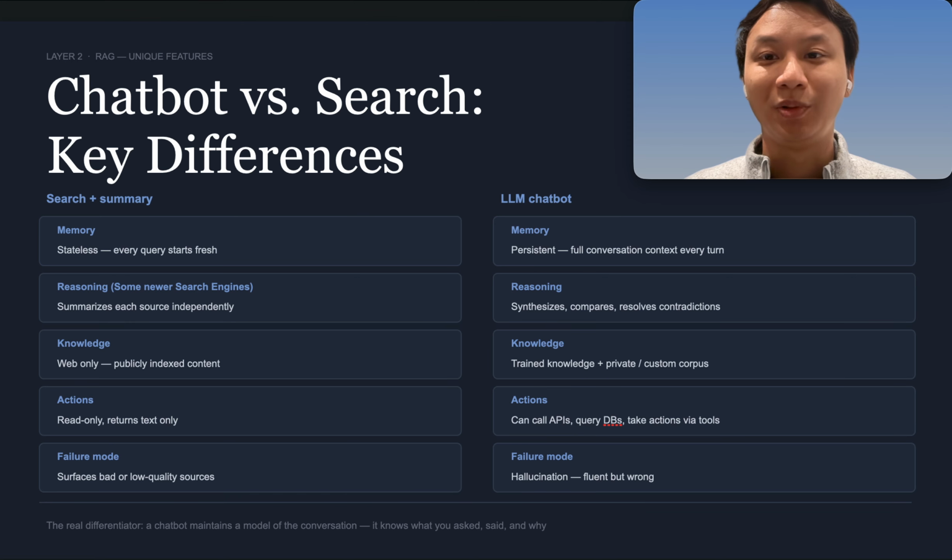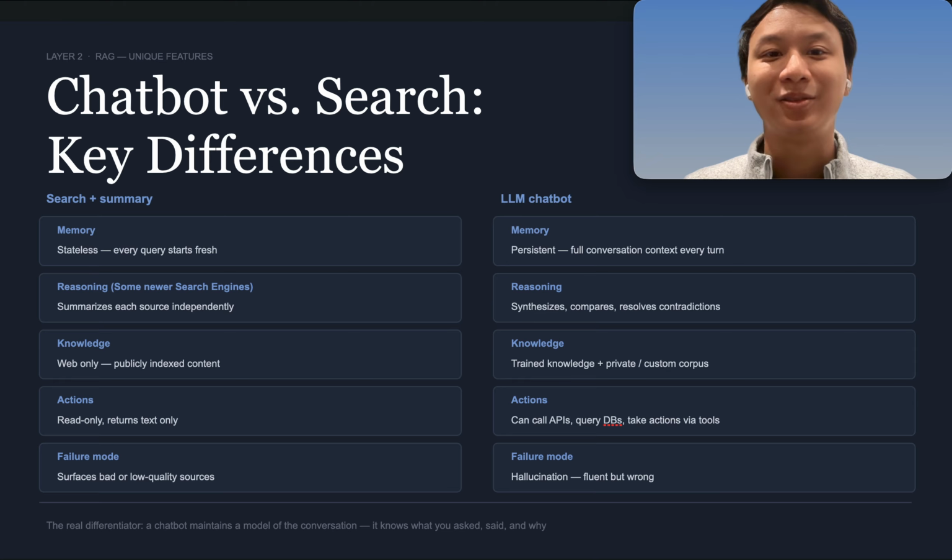But once you interact with the LLM chatbot, a lot of times it also has trained knowledge and in-house information retrieved from the RAG systems in order to better answer your very specific questions. And then a lot of times for the search algorithms, it's only a read-only thing, right?